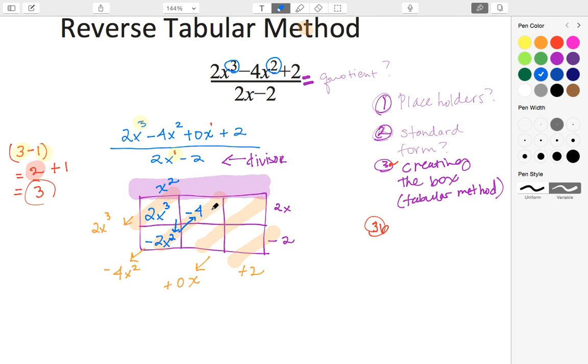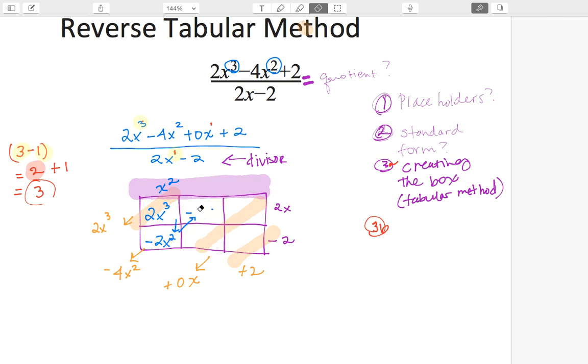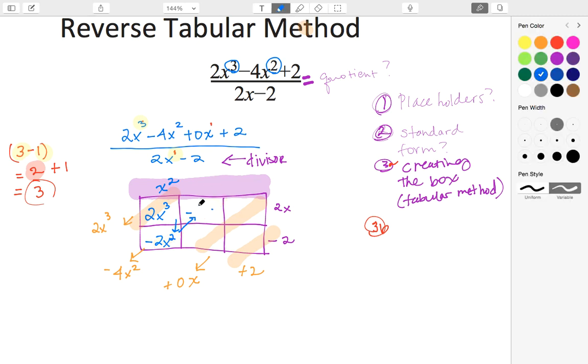We get negative 2x squared. Those add up to give me negative 4, so then I go back to the purple section after I complete a diagonal, and what times 2x gives me negative 2x squared? Well, negative x. Then I go downwards to complete this column. Negative x times negative 2 is positive 2x. And here I want to get 0, so this automatically becomes a negative 2x. When I add them together, I'll get 0.